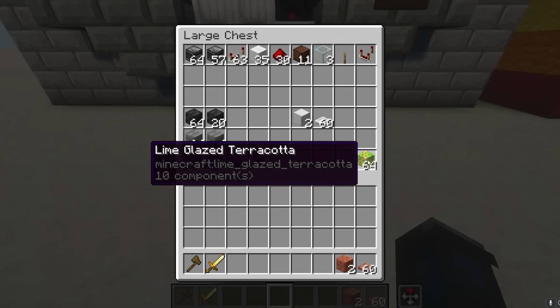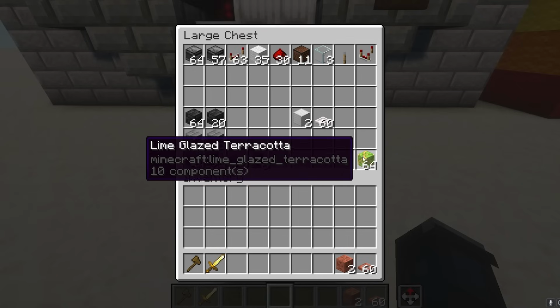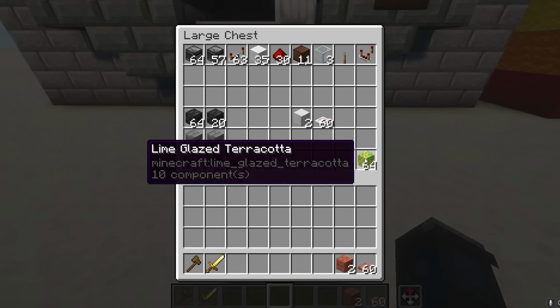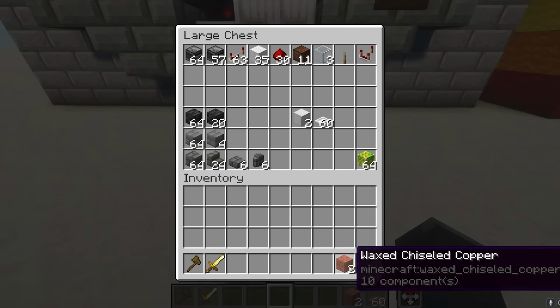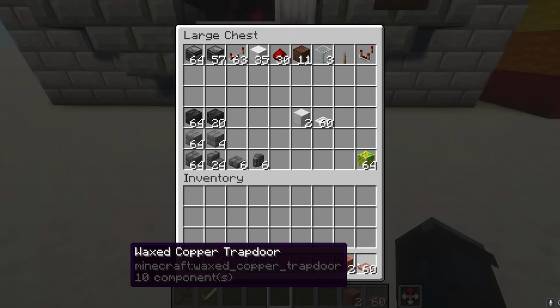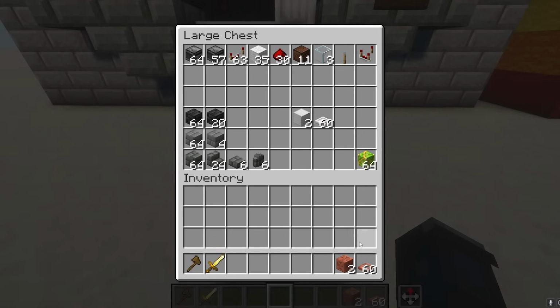And then down here, we have lime glazed terracotta, which is not a part of the build. These are my fill blocks, just to make it very obvious, but feel free to use dirt or anything else that makes it really easy to have kind of a fill block when you need it. I also have down here these chiseled copper and copper trapdoors because I do like the design with copper, and I potentially will show that later, but I just wanted to point out that I do like the design with copper, and so you can consider using that as well.